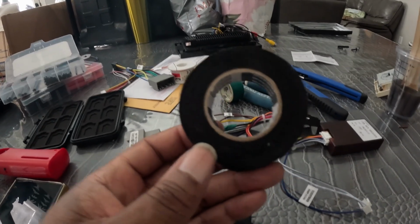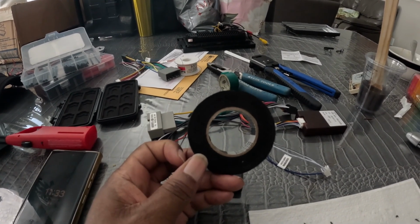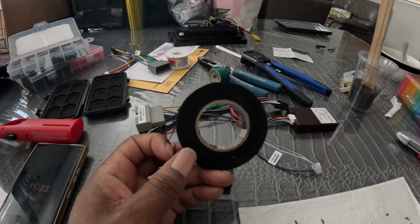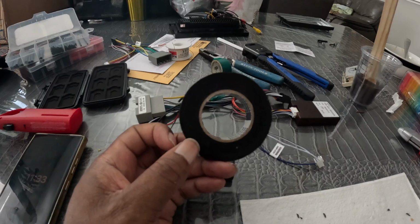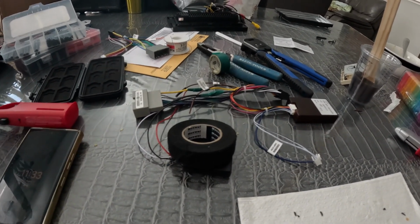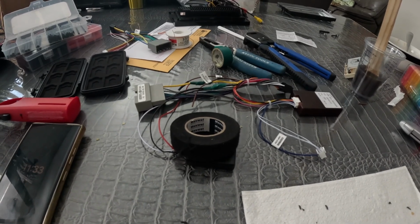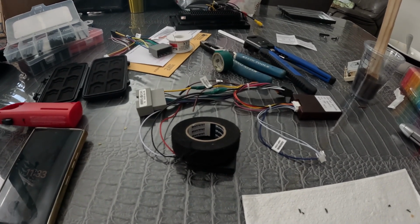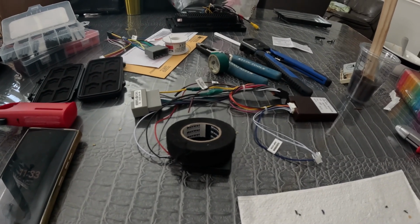And that's it. So I'll put this together, and once the other parts come in for the radio itself, I'll go ahead and kind of put everything together. But it did work. So since I wasn't able to figure out exactly how to wire up the keyless controls myself without a module, I just went ahead and did it this way. That way at least I know it's done and I don't have to think about it anymore.